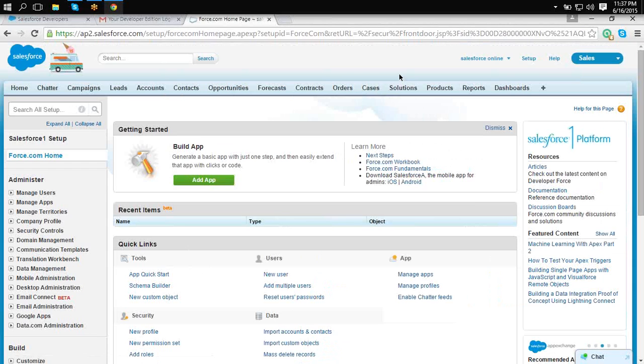Clear. So tomorrow we will discuss how to customize these tabs. We have so many tabs available here, and not all of them are required for me. I want only some of the tabs to be displayed here. Then how can we customize these tabs, and how to create the records? When we create a record, what happens internally? How is the ID generated? What is the ID field in each and every record, and what is the purpose and importance of that ID? We will see that in tomorrow's class. Okay?